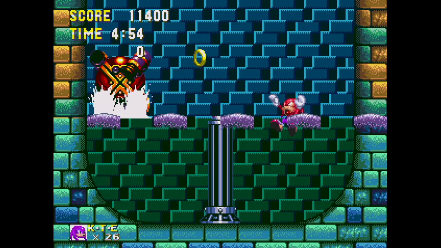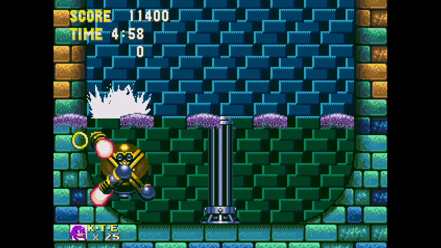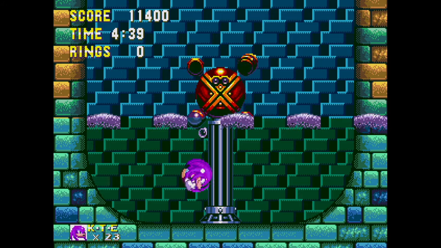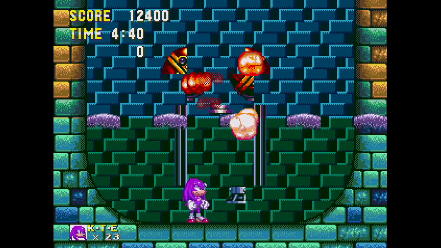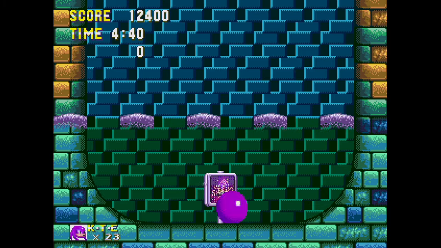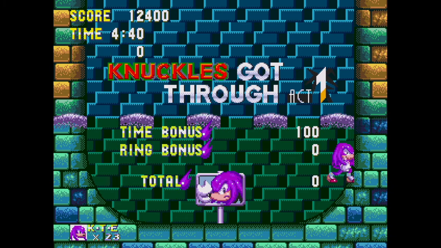Nope. Oh, that's not good. Give me my ring, please. We're dead. All right, this should be fine. We can't push left or right, but what can go wrong? Oh, yeah. Oh, we just got really lucky. We'll take it. We'll take it. All right, nice job, Knuckles. We got through Act 1.